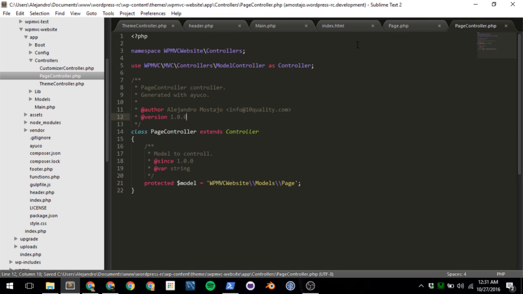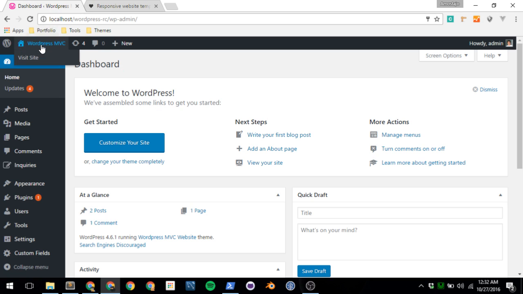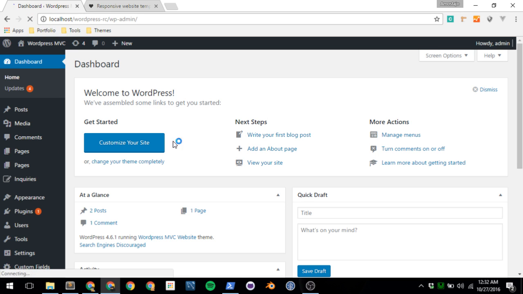Now I'm not sure this will work, right? Let me check, because maybe I might have to update the package so it also supports the models that don't require registration. So we come over here and let me check this information here. Let me open the demo and let's go to the dashboard. So let me refresh this. We didn't have any error. Oh, so we created 2 pages, you see. So this is not right.